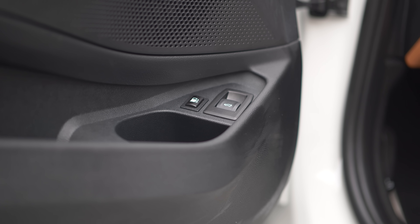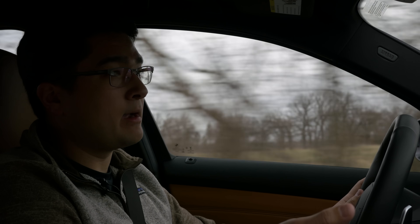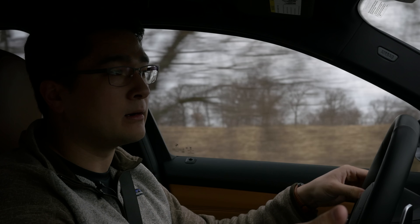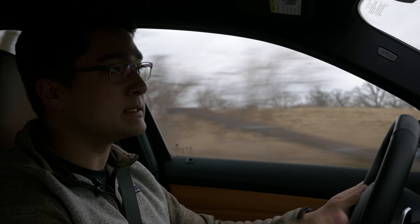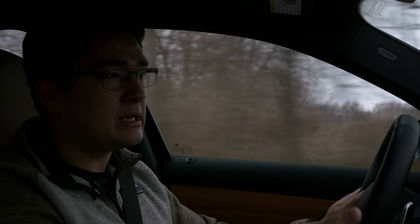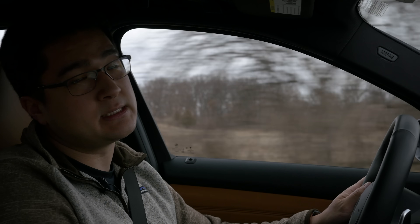To be fair to BMW, a lot of these companies have gotten much better at interior design and exterior design — they've caught up to what BMW is trying to do here. I just feel like there's not a whole lot here for me other than the underpinning and some of the drivetrain stuff. There's no value in luxury goods — we talk about that all the time. It's like buying a suit off the rack: is a Brooks Brothers suit 20% better than a Men's Wearhouse suit, even if it's double the price? Probably not. But if you want the extra X factor of a premium badge and greater attention to detail that's 5% to 10% better everywhere throughout this car, then maybe this is worth it to you.